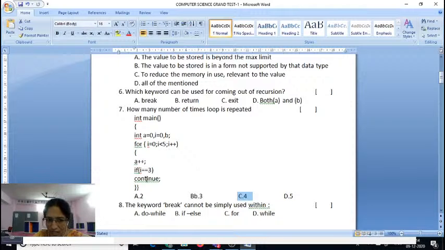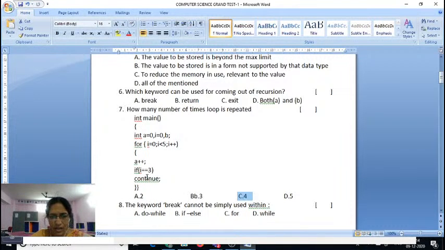Whereas here we are using the continue statement. The purpose of this continue statement is that it skips the current iteration. Which current iteration? Whenever this condition is true, that iteration is skipped. That means out of 5 iterations, whenever I becomes 3, that iteration is skipped. So how many number of iterations are left over? 4, ma'am. Out of 5, one iteration is skipped. That means because of the continue statement, automatically only 4 iterations remain. Okay, now it is clear.